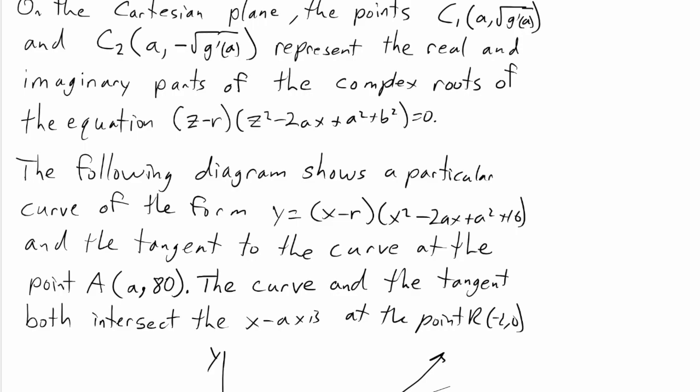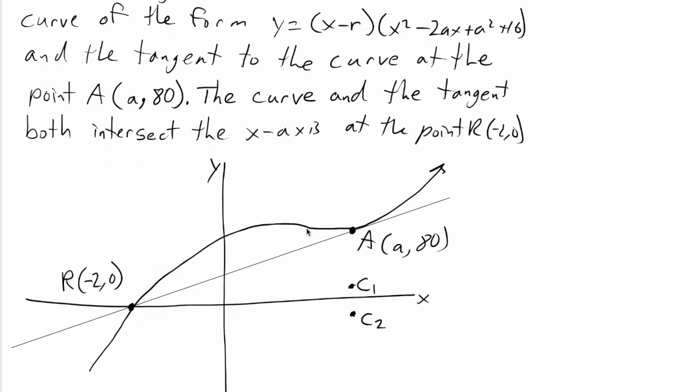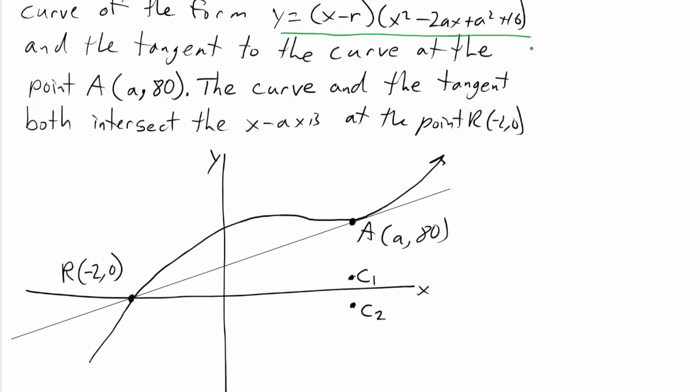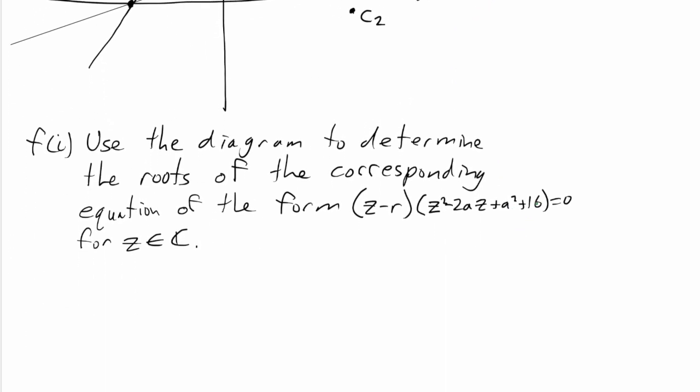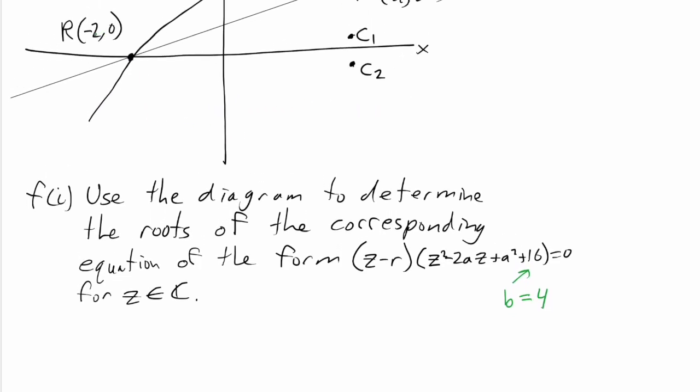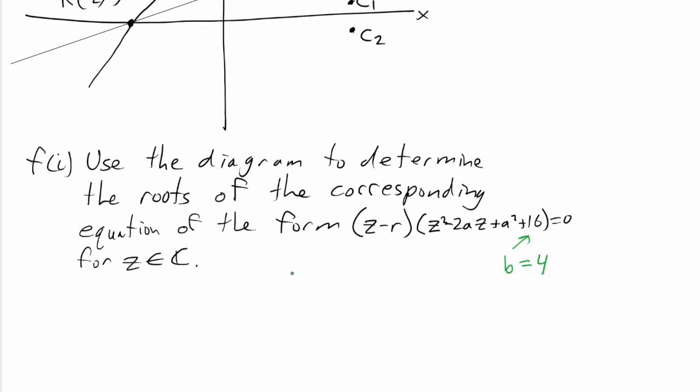Okay, this next question, there's quite a lot more information, but basically it's talking about this graph which shows a particular solution, this one here, where it's general like before, but we have this 16 here. And that corresponds to b squared, recall, so that means b equals 4. This question is asking us to find the roots of this cubic. Obviously one of them is negative 2. The two complex roots are, from our previous result, a plus or minus bi. And we know what the b is, we've got to figure out what the a is right now.